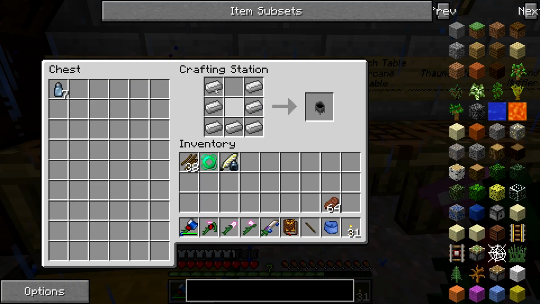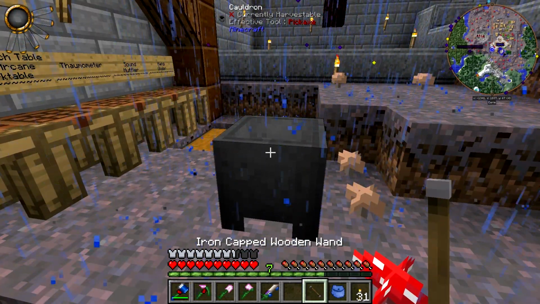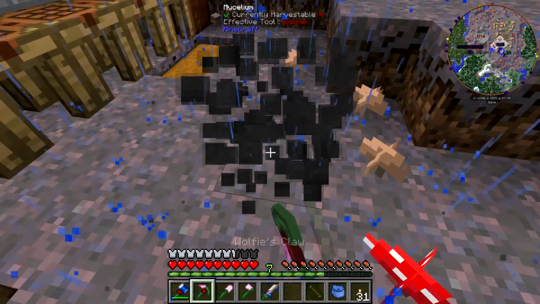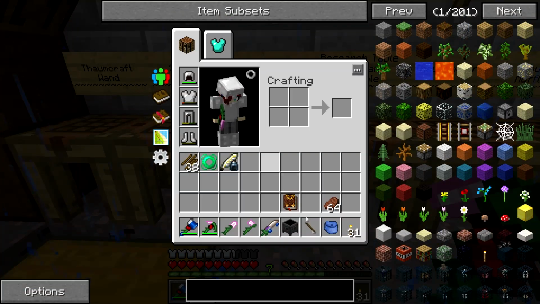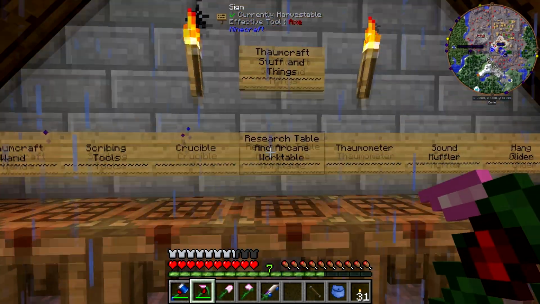And then the crucible is basically just a cauldron. And let's see if it works. Yep, you don't need any viz in the wand to accomplish that. And it will stay a crucible even if you break it, so that's cool.